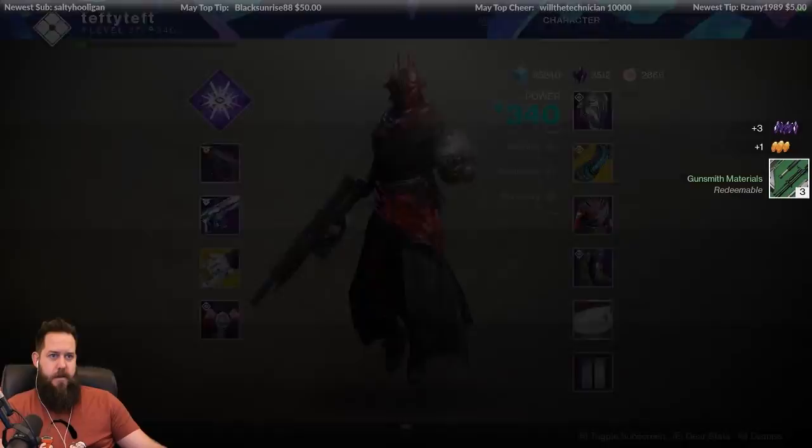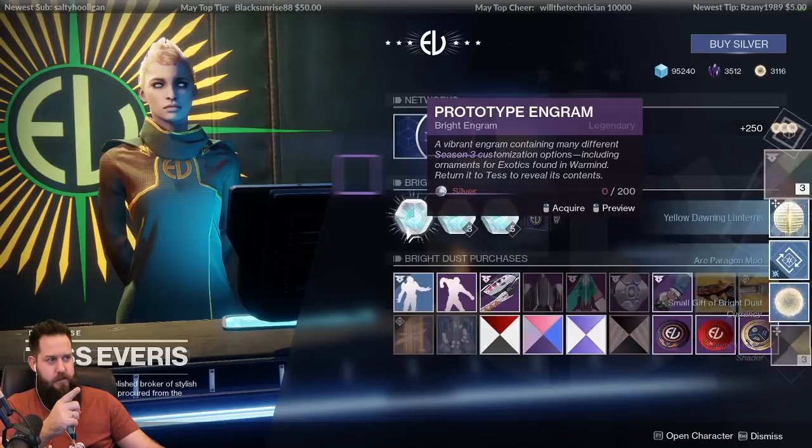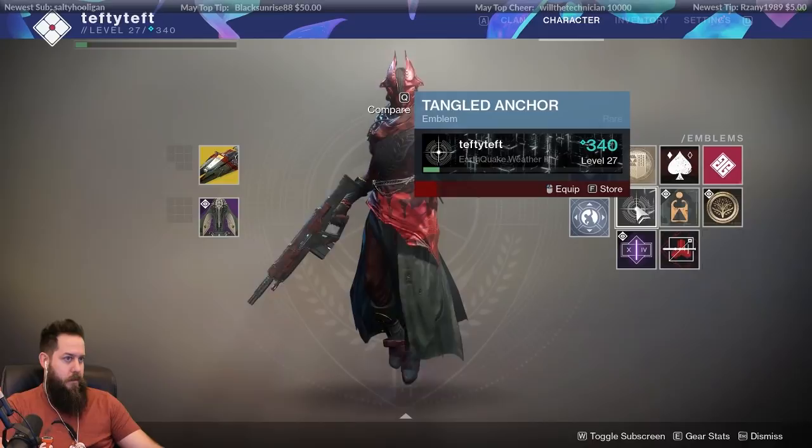Alright. Loot, man! All goods for trade. Take a look. Not what I was looking for, Tess. Once again, Tess. What are you even doing? Thank you for shopping at Everbug. Yes. Alright, I guess we need this too. We better pull this thing out. Let's get rid of that. Get rid of Tangled Anchor.